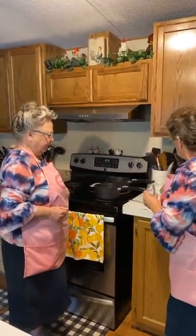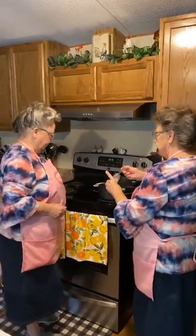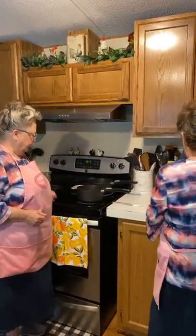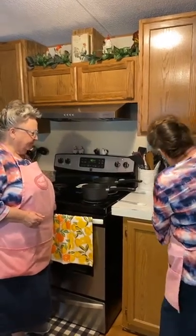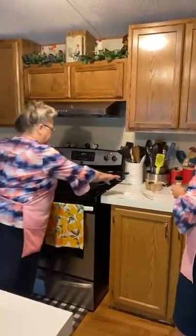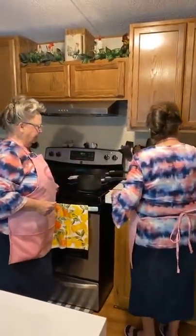get this open. This is thyme. I love spices. Yeah. It smells so good. It sure does. And when all this is blended together, it tastes so good. There's what I was looking for. Ground thyme is what I was looking for, and I didn't find it this morning.